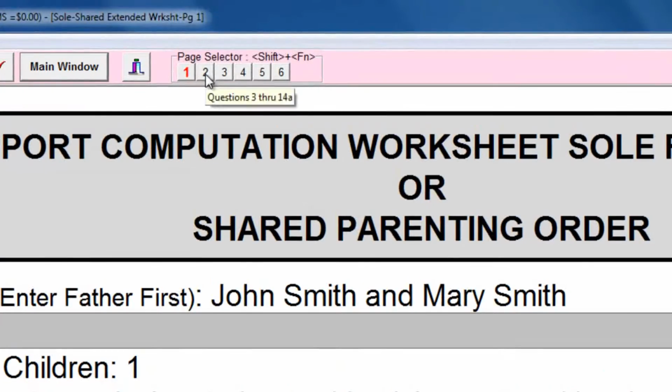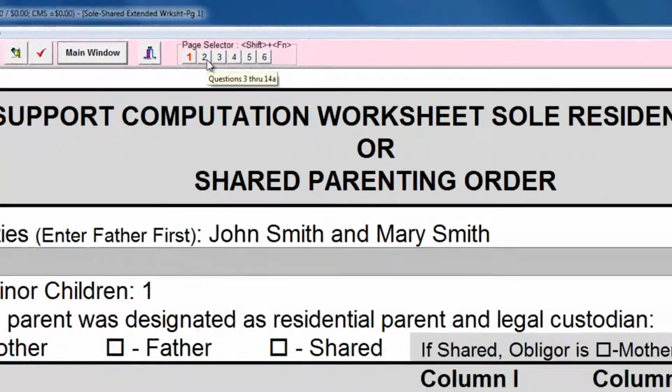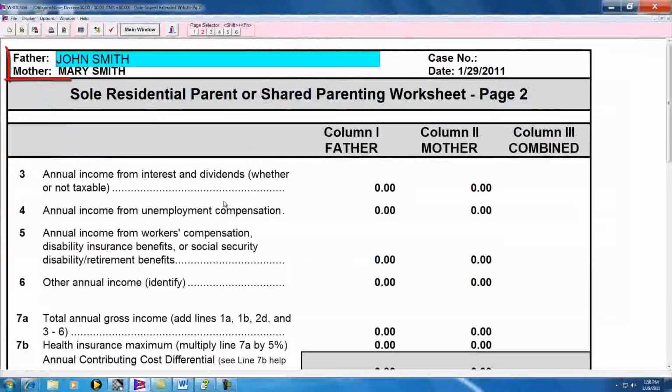I can quickly show you what I mean by using the page selector buttons to display page 2 and verify that John Smith is automatically placed in the father's field and Mary Smith is in the mother's. The parsing function is not an infallible one, and therefore the name fields at the top of page 2 are overridable just in case the parsing process doesn't perform as expected. Whatever ROXY finds in the father and mother fields at the top of page 2 are what are used for all the subsequent pages as well as the signature lines on page 6. So if you need to set that, that's where you do it.